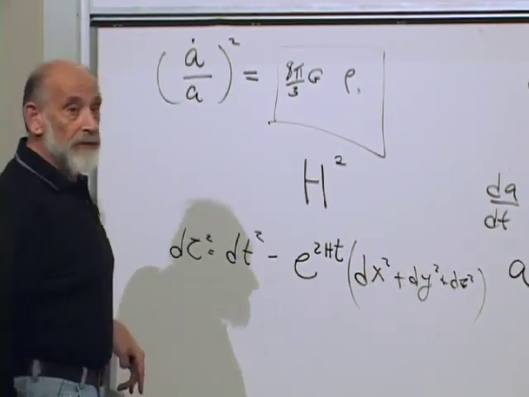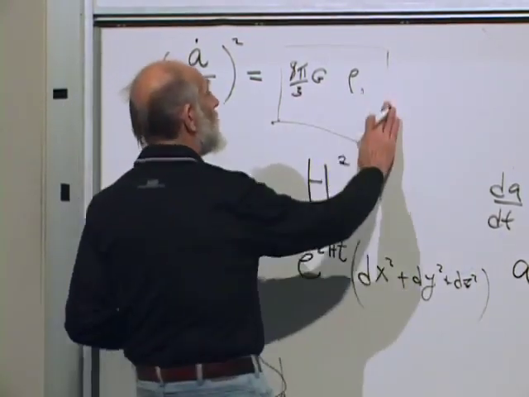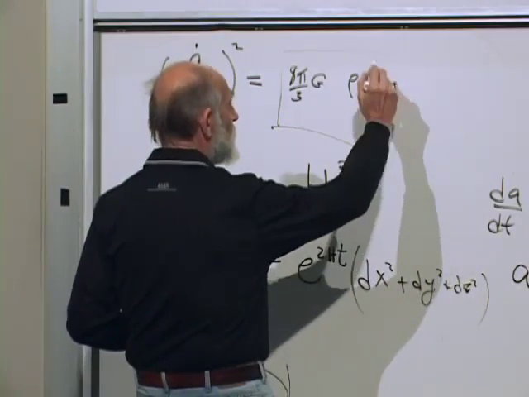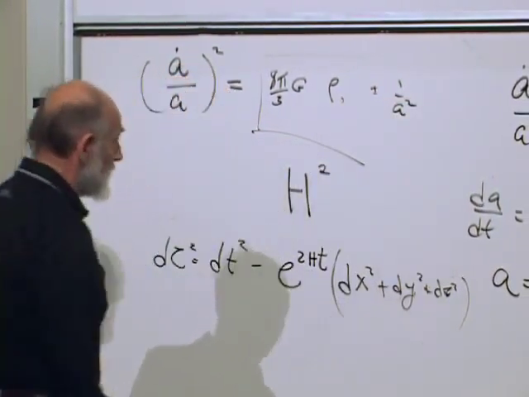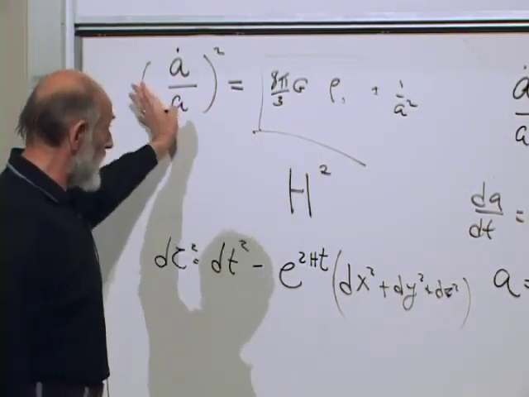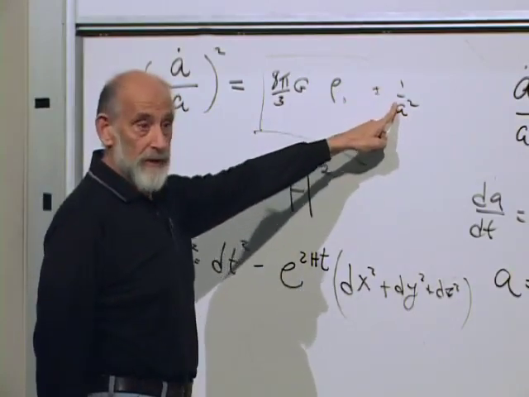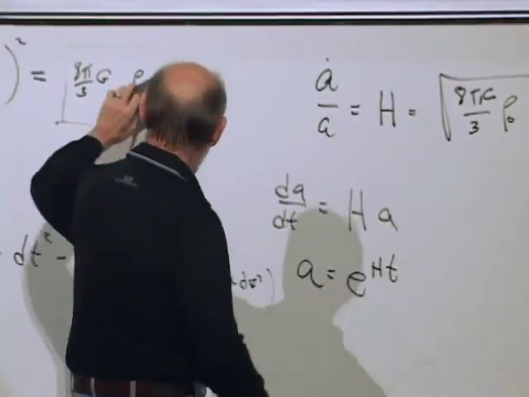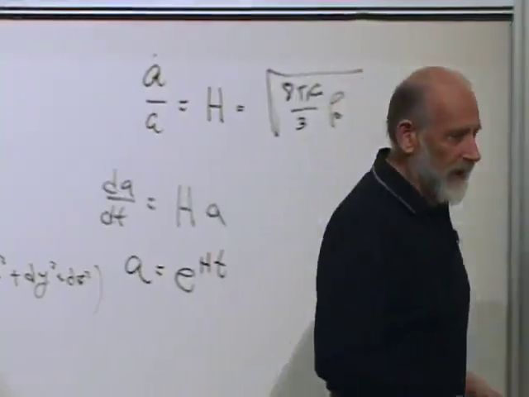It can be negative if space is not flat. For example, there is the curvature term here, plus or minus 1 over a squared. But you're right, the whole thing here has to be positive in order that the left-hand side be positive. But this can be negative and this be positive, and something else happen. But let's not belabor that, because we're going to take the vacuum energy to be positive in any case.